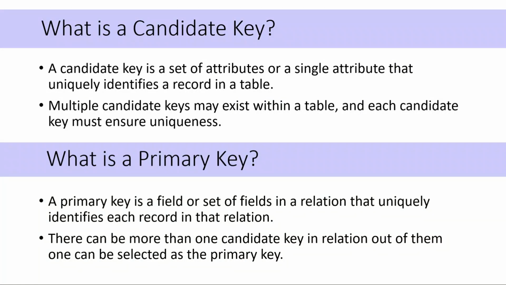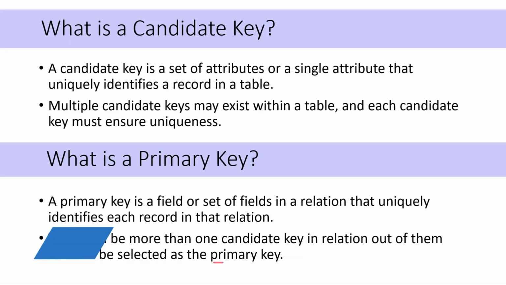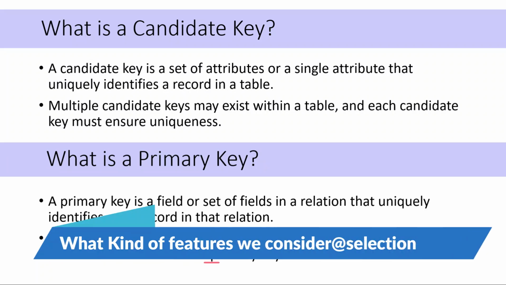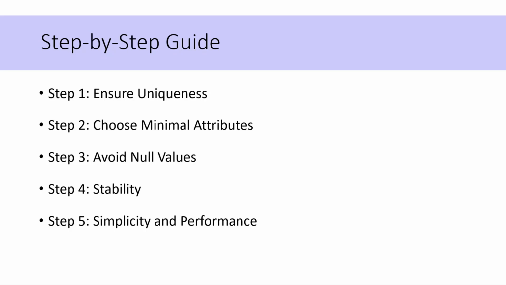Look at my first slide. Here, these are the definitions of candidate keys and primary keys. I think at this time, you know what a primary key is and what a candidate key is. From this video, I am going to explain how to select the best primary key among candidate keys, what kind of features we should consider, and the examples. This is the step-by-step guide.